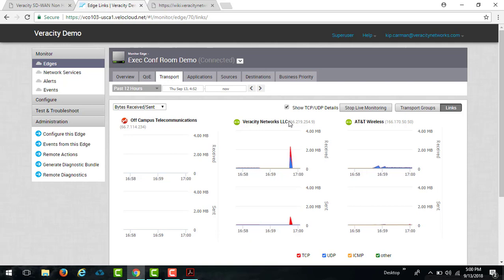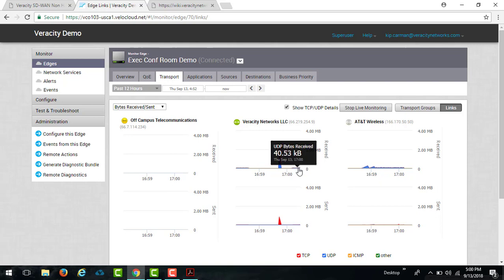And I can also subsequently plug in the original circuit, which was off-campus telecom, and those will become aggregate bandwidth for all data communications. The AT&T will go back into a backup state, meaning we're not sending any data over to it any longer. And throughout this entire process, those voice calls, that data communication that's going on will be preserved, and there will not be a disruption.